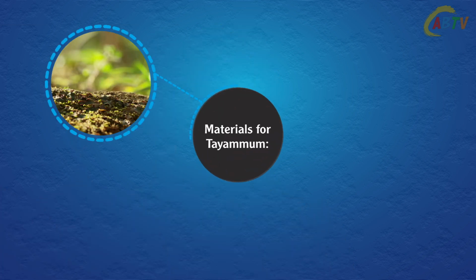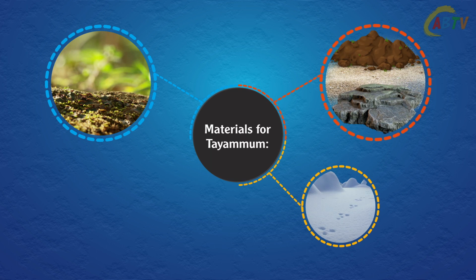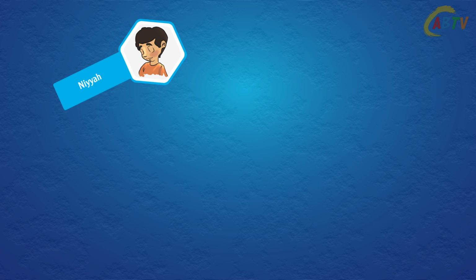Earth as the first option. If that is not available, then sandy clay or stone, dust, snow or ice, or using a mud wall. How do we perform Tayammum? First we have to make a niyyah, intention. I am performing Tayammum qurbatan ila Allah Ta'ala.